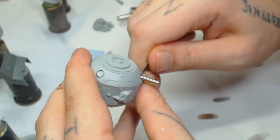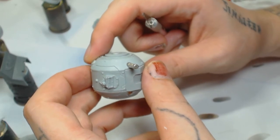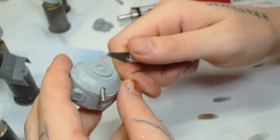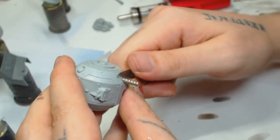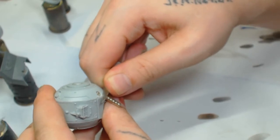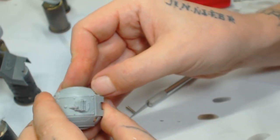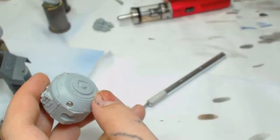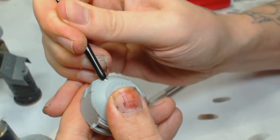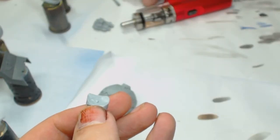I can then keep it pointing the same direction and push that in, and it will always be the same way. This is what I mean, we've put two magnets in, we're going to let them set, and the only thing really holding the second magnet in is the bond and maybe a little bit of super glue. So what you can do is use your hobby knife to get in the middle there, and the magnet will stick to the top of the hobby knife, and you can pull those away. You want to check that that's in there nice and firm, so I'm going to push that in using a paintbrush. Make sure it's not going anywhere.